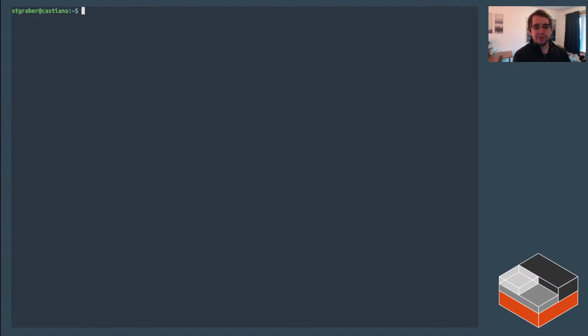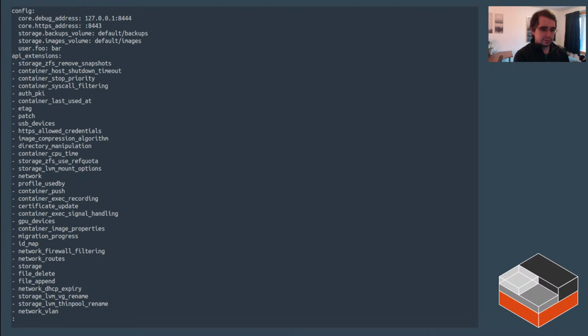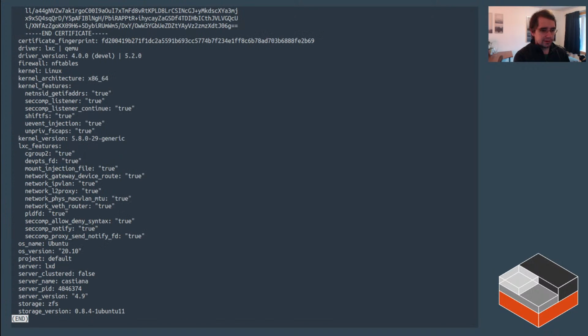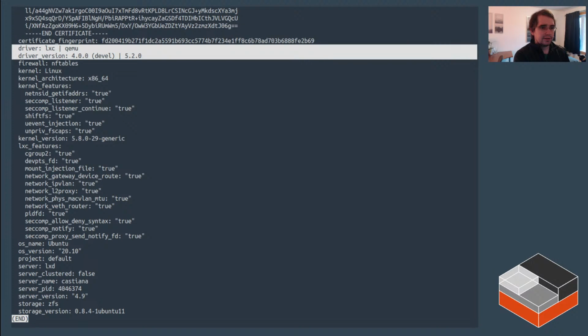So that's the first feature in that LXD 4.9 release. Well, first major feature. Then we've got a number of improvements around reporting on the server side. So one of them is that now if you do lxd info and you scroll down, you're going to see on the driver side of things that you've got both LXD and QEMU being reported with their versions.